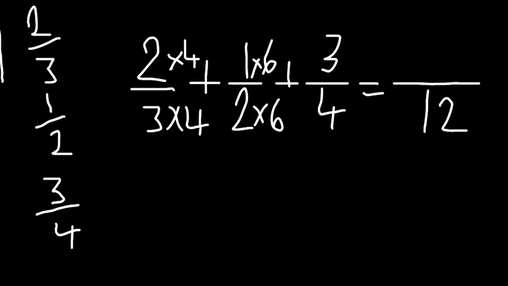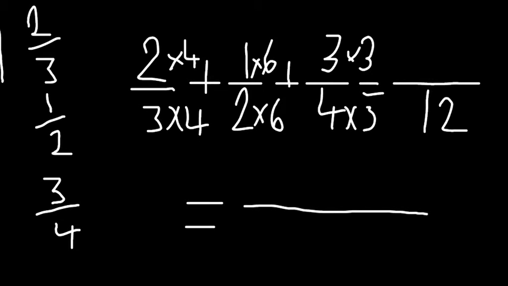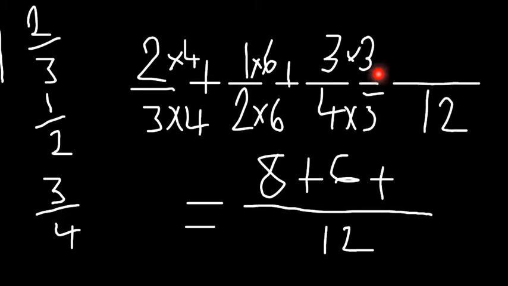And how do you go from 4 to 12? You multiply by 3, and you multiply here also by 3. Okay, so far here's what we have. 2 times 4, 1 times 6, and 3 times 3. So I come here to the bottom just to give myself some room. So 12 as a denominator. 2 times 4 is obviously an 8, plus 6 times 1 is obviously a 6, plus 3 times 3 is a 9. Okay?